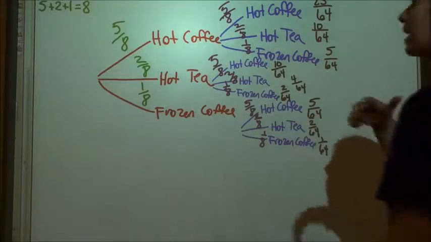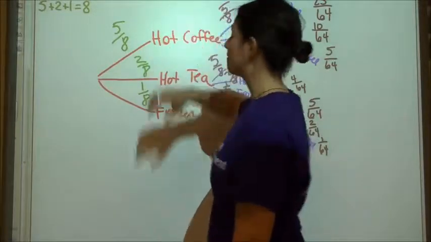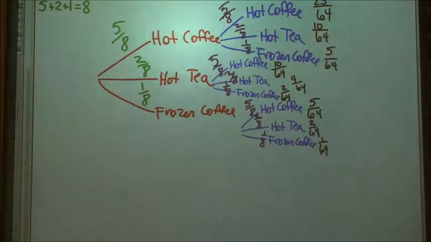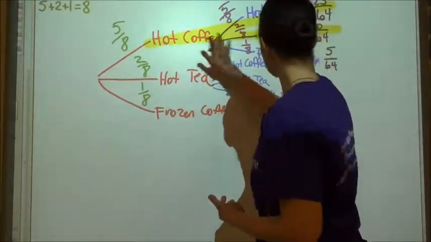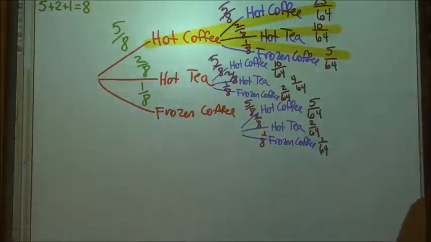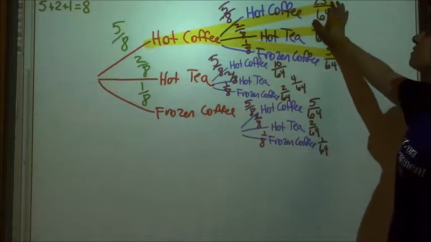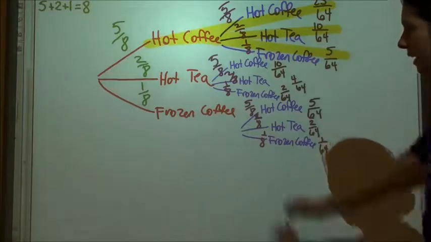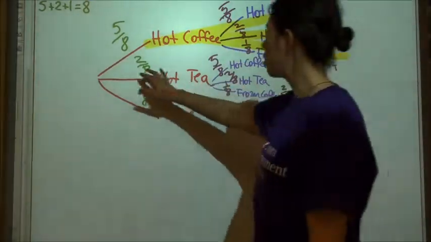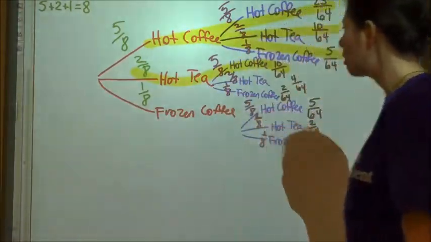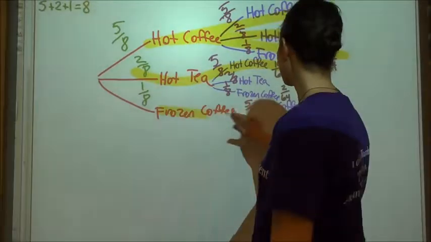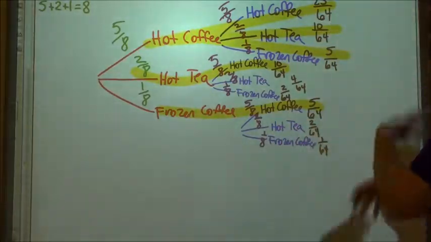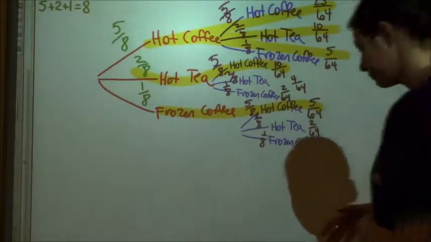So now we need to focus on the ones where we're talking about hot coffee. And she only needs 1 coffee. So we're talking about anyone where she has 1 or 2 coffees. So all of the ones up here, which have hot coffee as the first one, all of those count, because all of those have at least 1 coffee. And you even get 2 up here. Now for my second bracket, it's only this first one that's going to count, because that's the only one that has hot coffee included. And then for this third one, again, it's only the first one that's going to count, because that's the only one that has hot coffee.